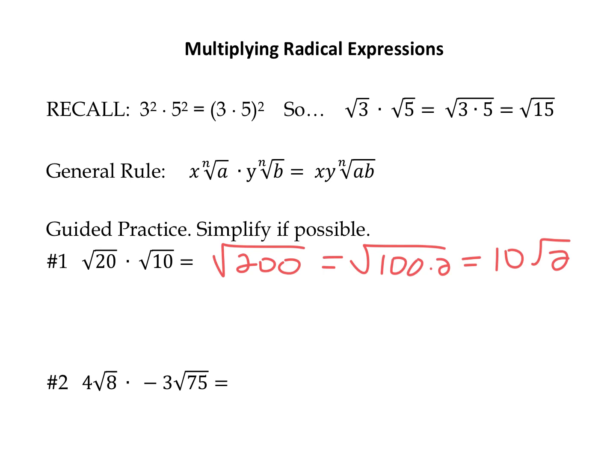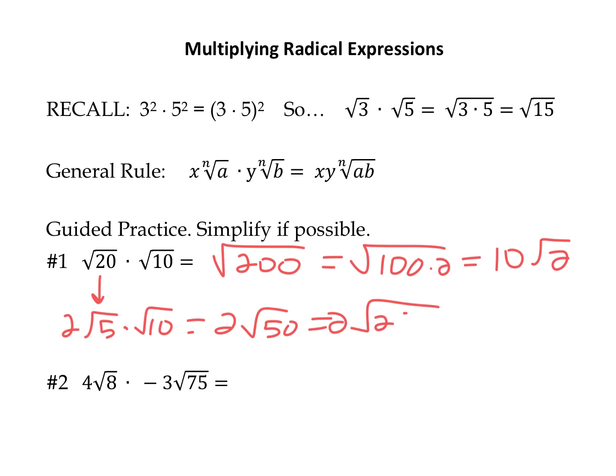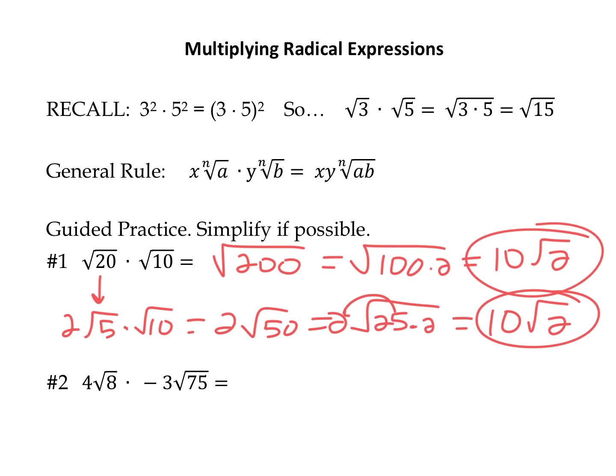And we could look at this and say, oh, hey, you know what? I can simplify the square root of 20. That's 4 times 5. That's 2 root 5 times the square root of 10. That'd be 2 square root of 50. And now 50 can be simplified because that's 2 and then root 25 times 2. And when I simplify the square root of 25 and bring that out times 2, that'd be 5 times 2, which would be 10 square root of 2. So it's the same answer, okay? Different process for getting there. It's up to you which one you feel more comfortable with. Some of it could depend on the numbers that are involved and how easy they might or might not be to work with to simplify before or after.